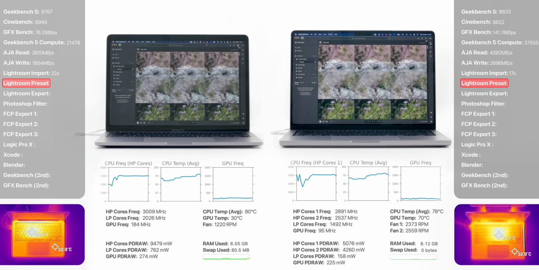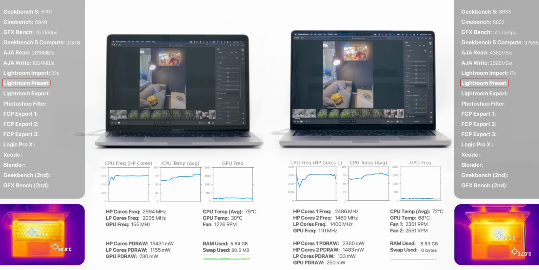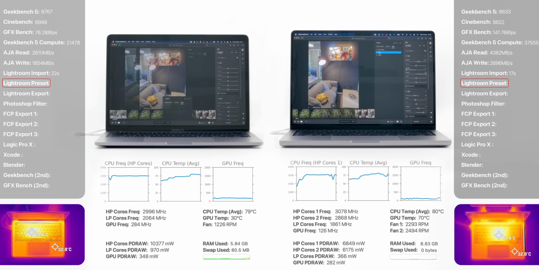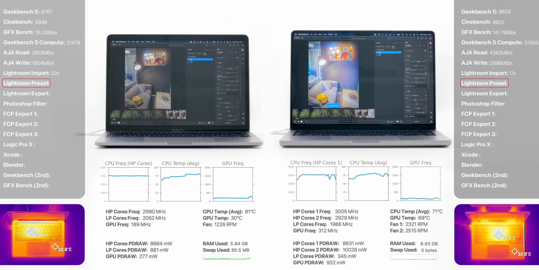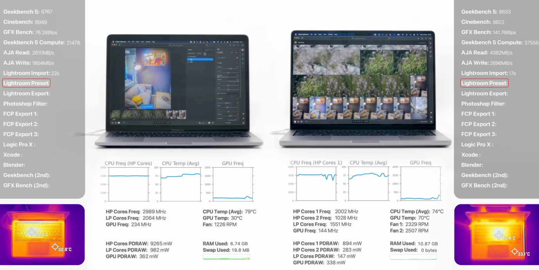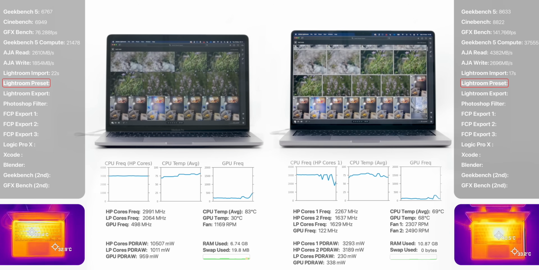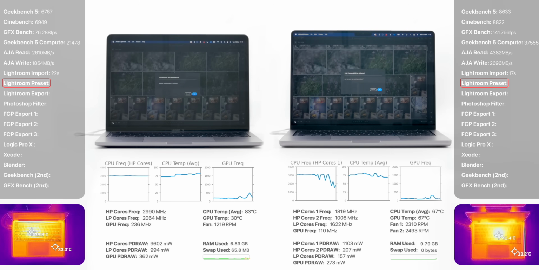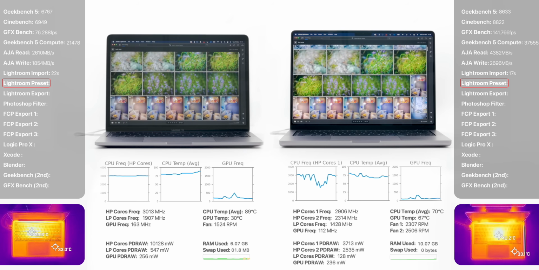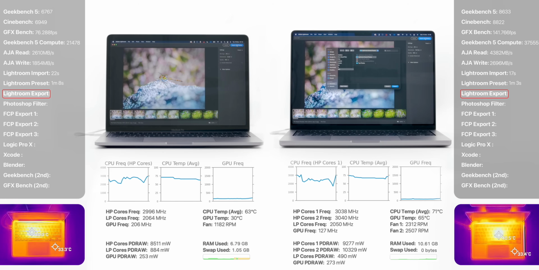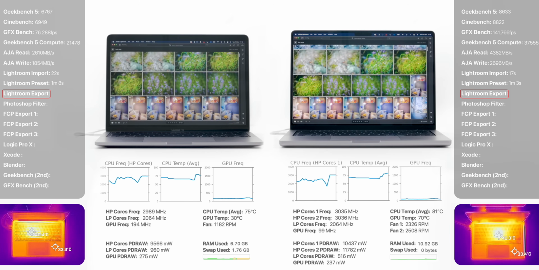Once the images were imported, we picked one image and applied the following preset. We bumped the shadows by 100, we lowered the highlights by 100, we applied noise reduction, a vignette, increased the texture and clarity, and bumped the saturation too, and we then pasted this preset to all the other photos. This was actually faster than I expected, with the 13-inch finishing in 1 minute and 8 seconds, while the 14-inch finished in 1 minute and 3 seconds. So a very small difference here, but I have noticed that the 13-inch was starting to use more and more swap memory. We then exported all of these 228 photos as JPEGs, and this is where it got very interesting.